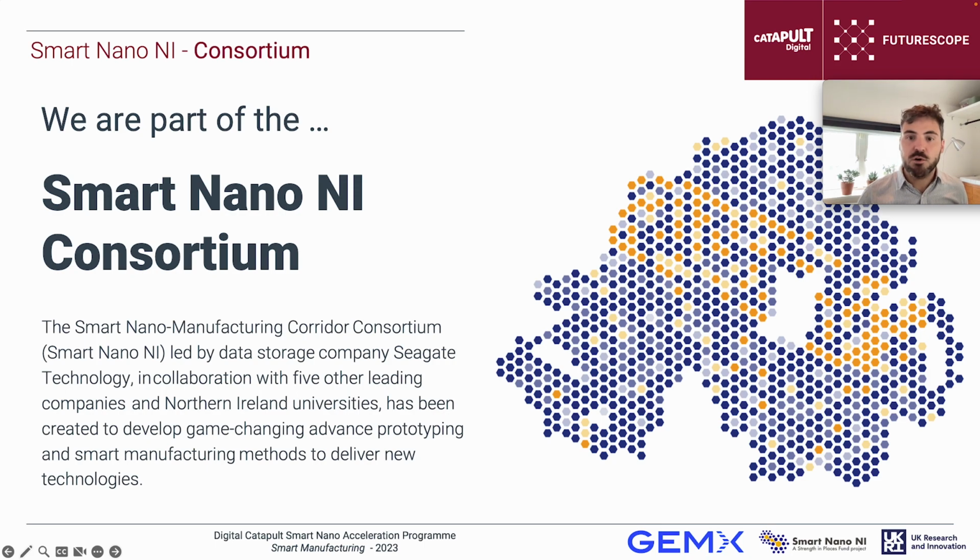This is quite a large project. It's supported to the tune of about £42 million from the UKRI's Strength in Places Fund. Total project value, including leverage funding from other sources, gets close to £64 million. And this collaboration is aimed ultimately at driving self-sustaining local industry and economic growth through research and innovation.